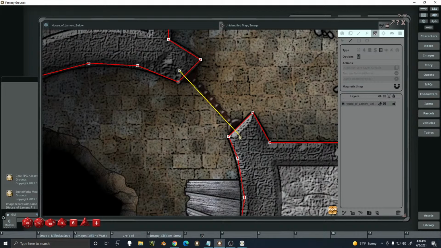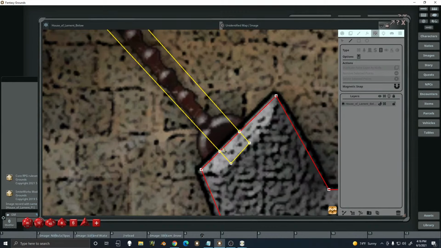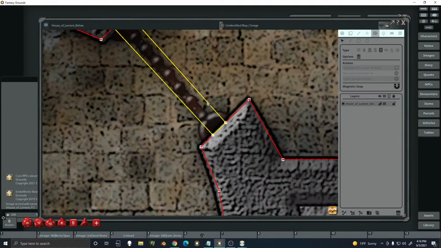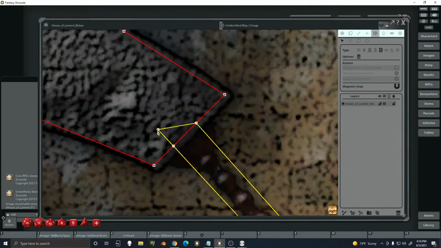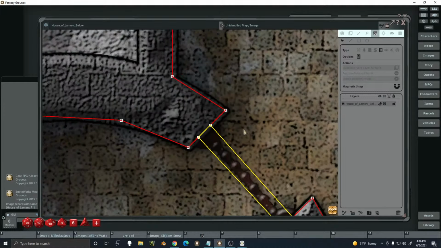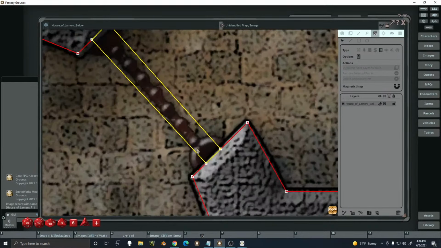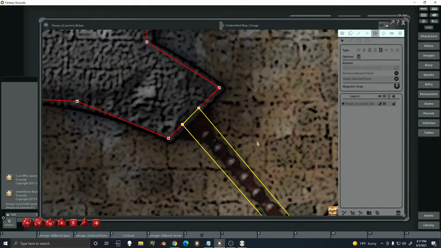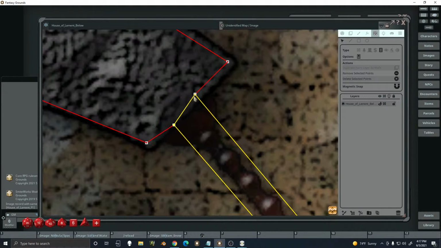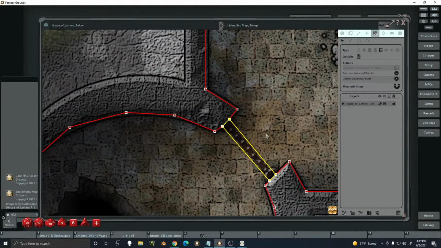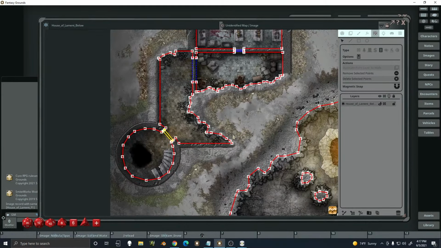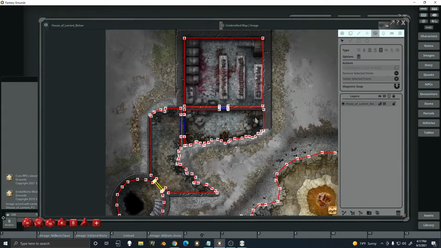And so if we do something like this, I'm just going to bring it all the way through and double click, and you can see that that's going to add these occluders here. And then what I'll do is just snap these in here, and this will make it nice and perfect. We can also select these occluders and change them if we so wish. You want to make sure that you make a little square because you'll see that there are actually a couple of different occluders in there. So if we select them all, we can move them all at the same time. Great, so there's all of our line of sight.